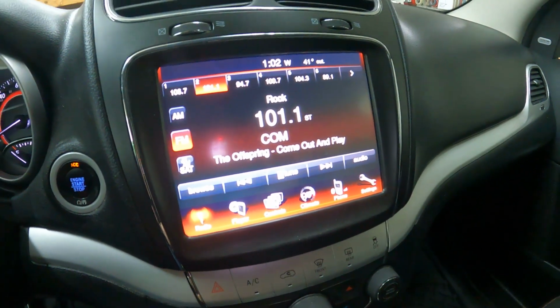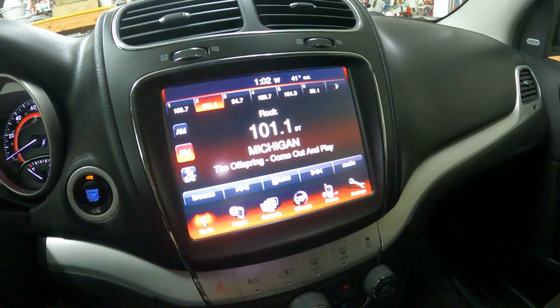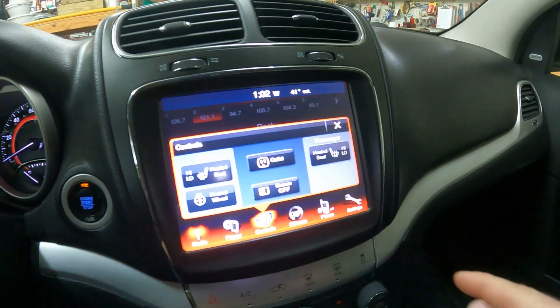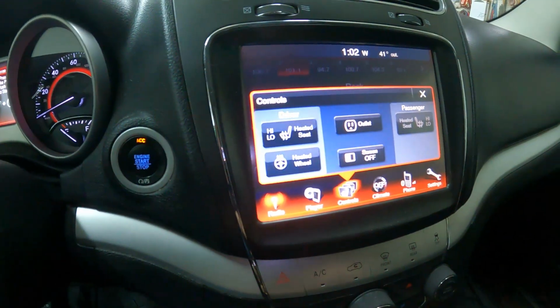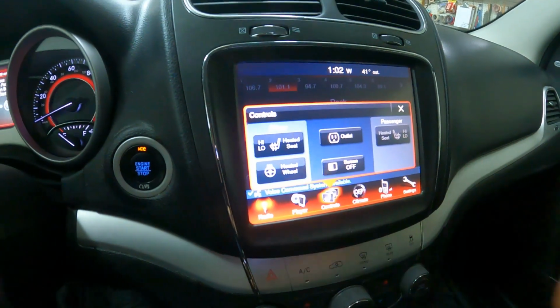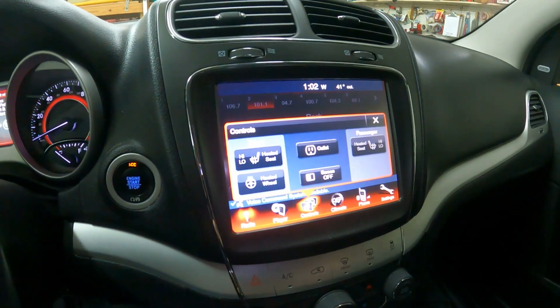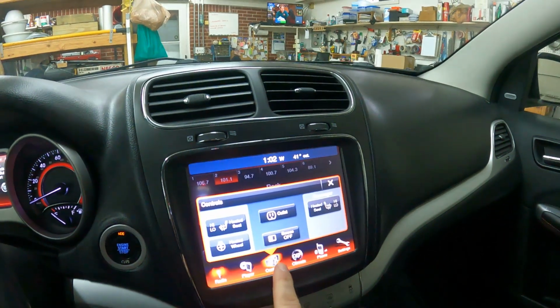If you've seen any Chrysler vehicle, you've seen them all. This one does not have nav, and it does not have a backup camera, but you get all your heated seats, heated steering wheel. Here's your outlet for the back seat I was talking about. And like I said, a heated wheel I think is fantastic if you're in the cold. I use that more than the heated seat. The heated seat, to me, I don't really need it.